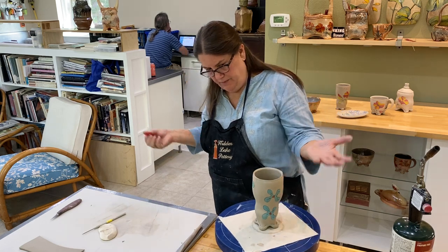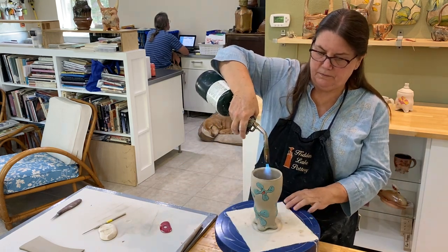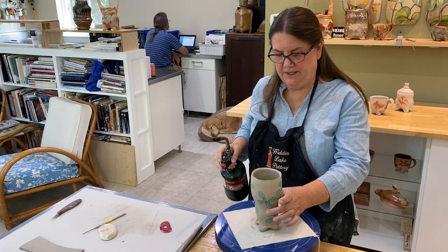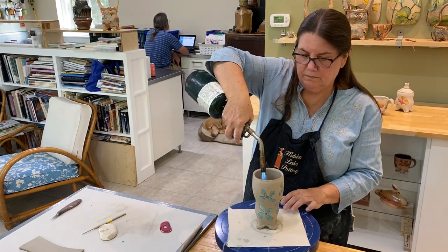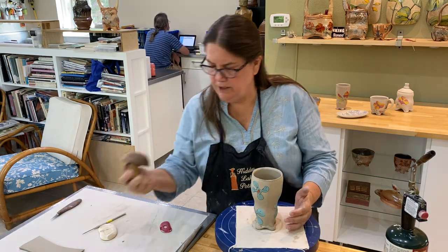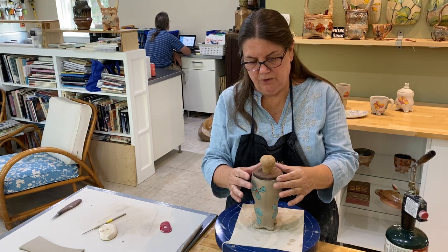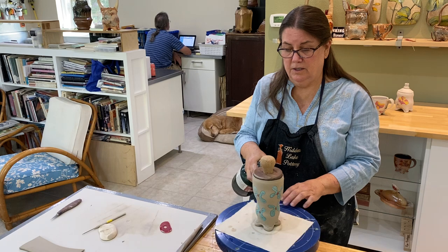At this point it's a pretty good shape — I'm pretty pleased with it. It's time to hit it with a torch because I need to do a couple of tweaks. I'll hit it on the inside and on the outside. I'm going to test it — it's still a little soft. Then it's time to start tweaking. I'll get this little rounder tool and put it inside to make sure it stays round and symmetrical, using the torch just below the lip without burning up the wooden tool.